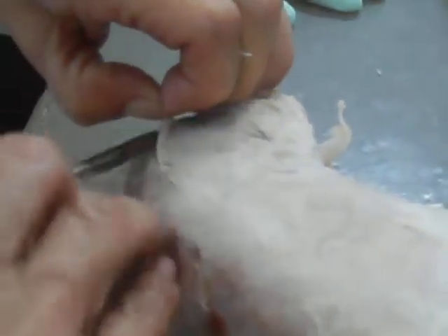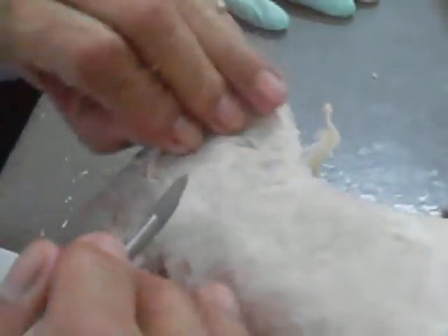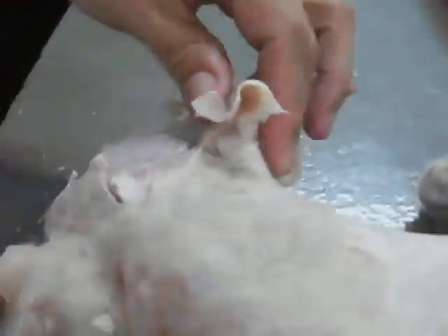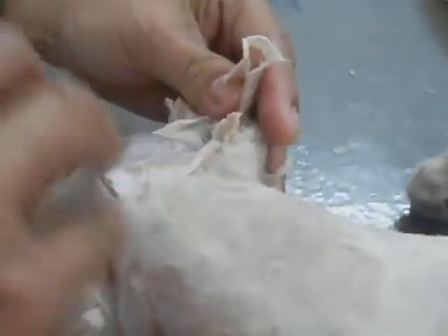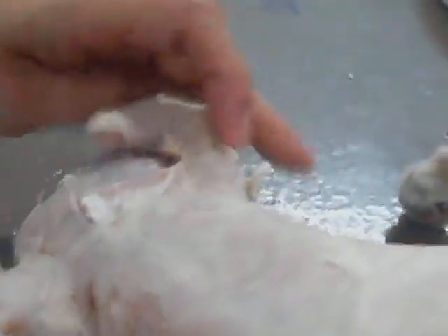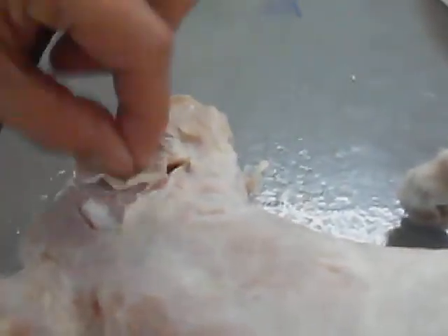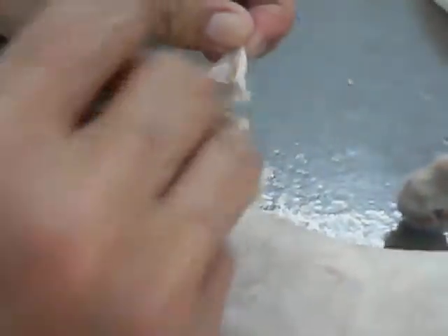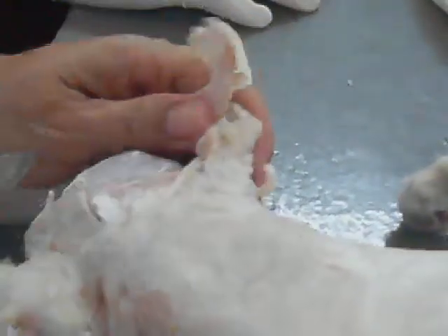This is the platysma. Temporal — because it is attached to the temporal bone. That is temporal. If you don't lift this one and you pin, what you're going to pin is the platysma. So if you try to lift this, this is the platysma, and this is now the temporal.